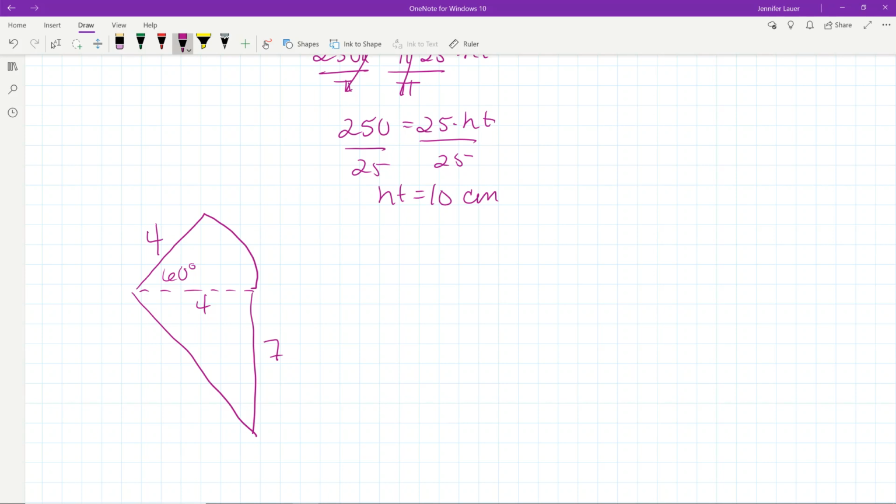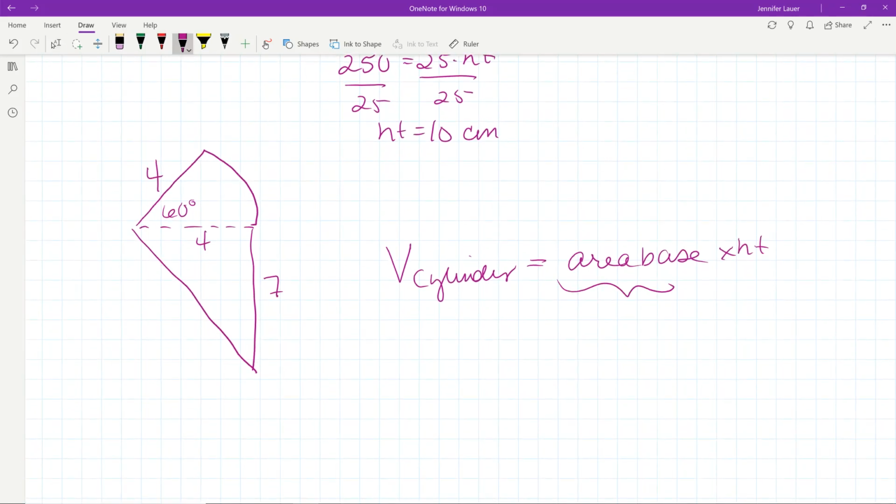Okay, it says the base of a cylinder is a right triangle. Okay, now this is the base of a cylinder. That's kind of hard to deal with, but if you think about it, it doesn't really matter that it's a cylinder because we know the volume of any polygon, other than those 3 exceptions, is just the area of the base times the height. So really what I need here is the area of these 2 shapes. So then you're going to go back to your information on area. So we know the area of a sector plus the area of a triangle, and this is all times the height, which they're going to give us.